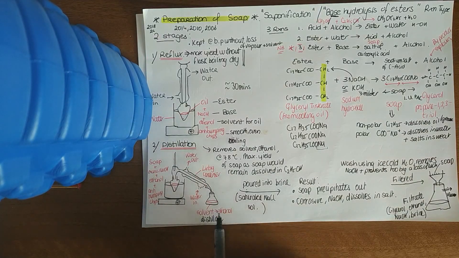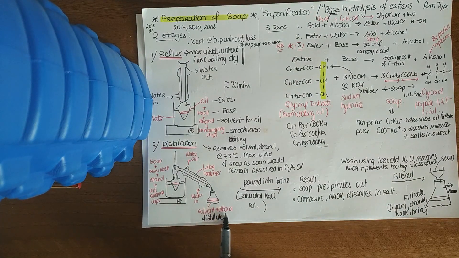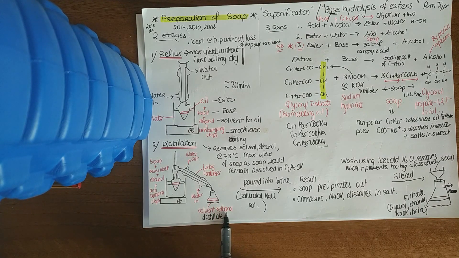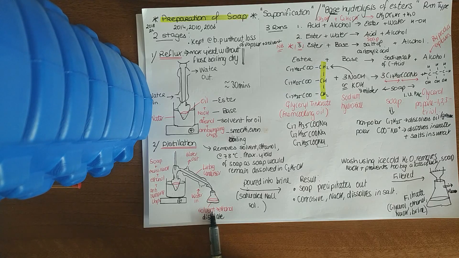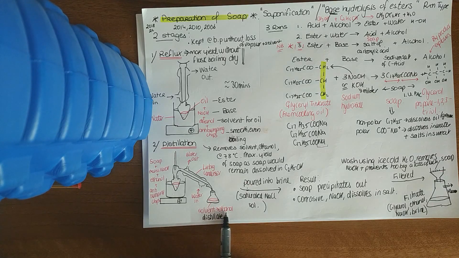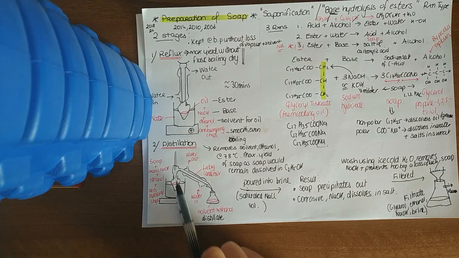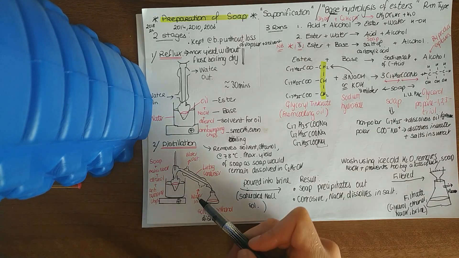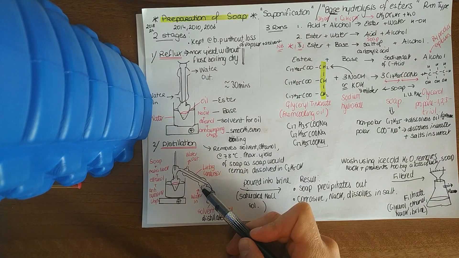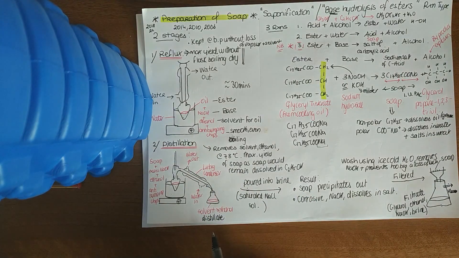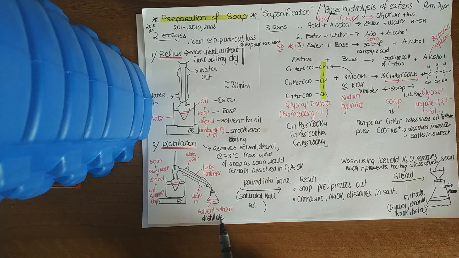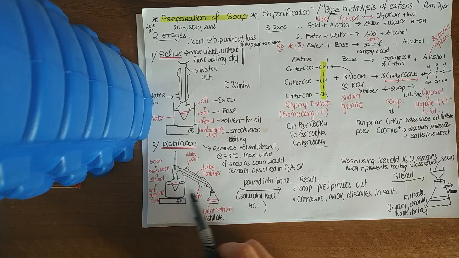The idea in your distillation is it removes your ethanol. You don't want the ethanol in your soap because the ethanol is used as a solvent. If it's used as a solvent, it's going to keep some of that soap dissolved in it, so you're going to lower your yield of soap. So you remove your ethanol by setting up your distillation as follows. Again, your cold water goes in through the bottom, out through the top of your condenser.